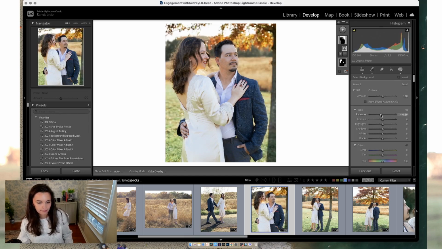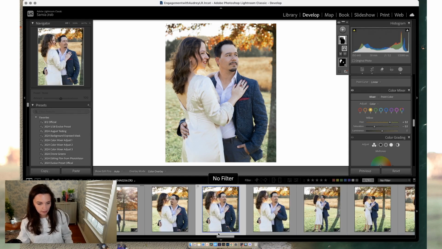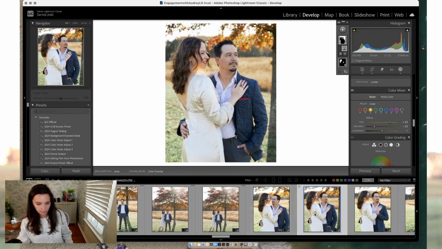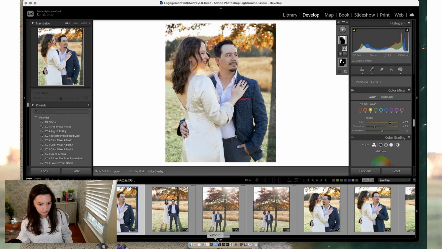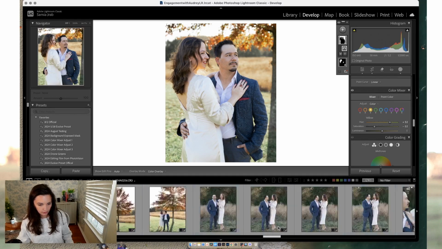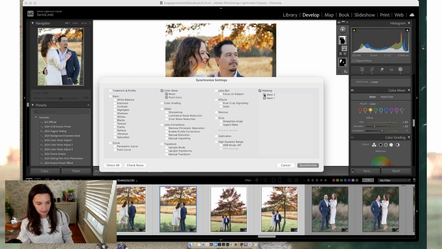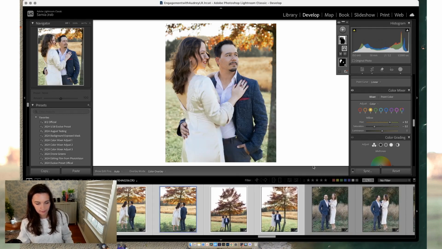Reset. I like that. It's not overexposed. I feel like the green is just a little yellow. Somehow get this to go, there we go. That's what I wanted this to tone down. There. That looks like the rest of the gallery. So then I'm going to get out of the blue because those are just the highlights. Put this photo at the front of this scene so that I can use it. Okay, now I'm going to sync this photo here all the way through this scene, and I want to sync both masks and the color mixer. So let's give that a second to do its thing.